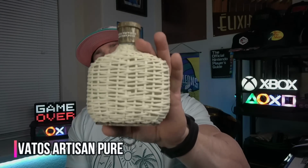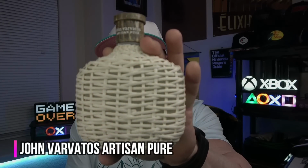There's a few fragrances from this house, and this line in particular, that could have went here, but I felt like this was the way to go. If this was a spring video, it would have been the blue flanker that's named incorrectly, because it's not blue, it's a very green fragrance. I thought about the Aqua flanker, because it was really between this and the Aqua flanker. We're talking about John Varvatos Artisan Pure.